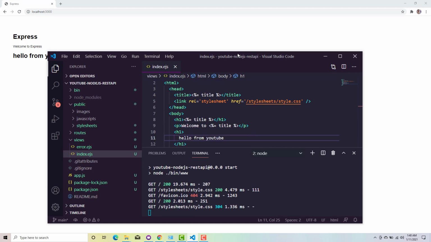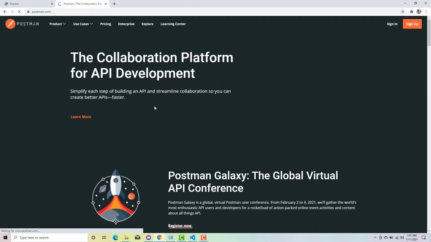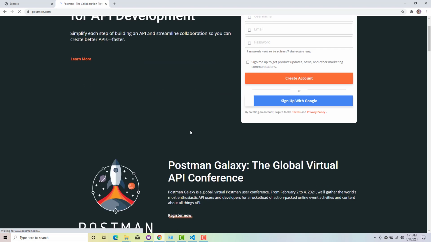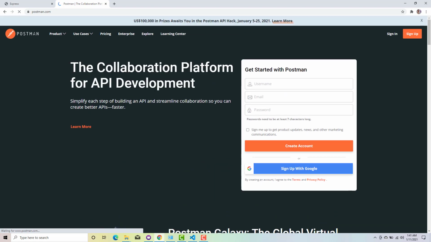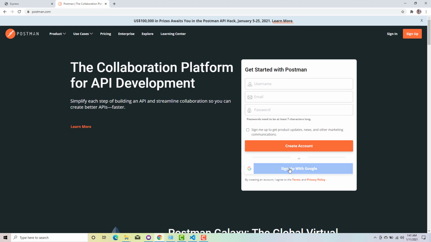Before creating our mock REST API for testing purposes, I will be needing a tool called Postman, where I can test the API endpoints. So I will download this from here. And I will just sign up with Google.